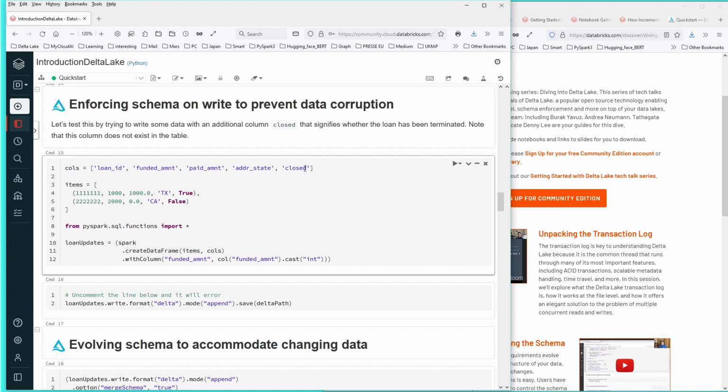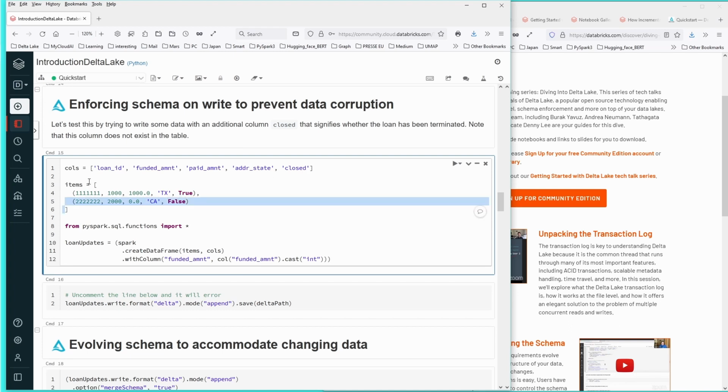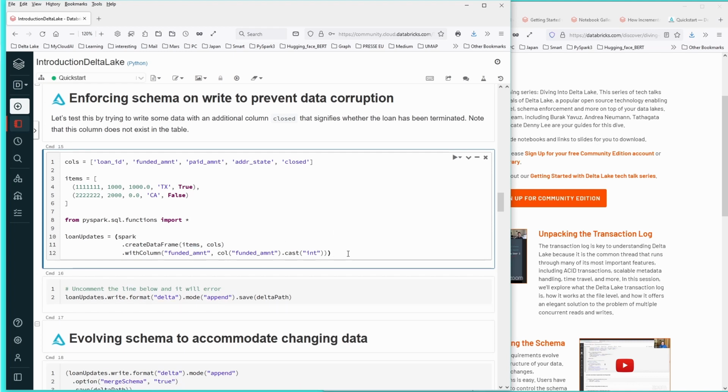But now we add another column. And this column we call closed, whatever, and it has a Boolean value, true or false. We add items, and now we say Spark create data frame from our 2 items, and we define funded amount as integer. Well, of course, and you run this.